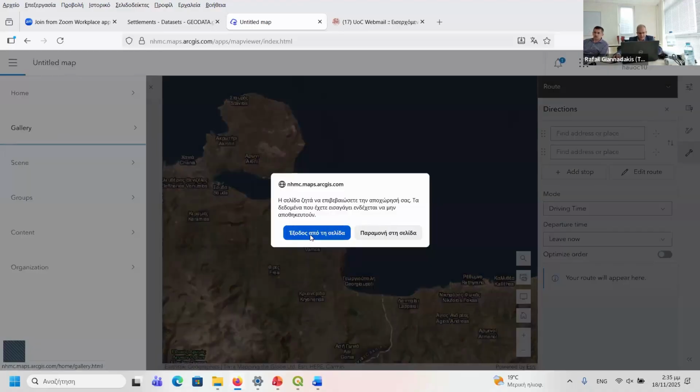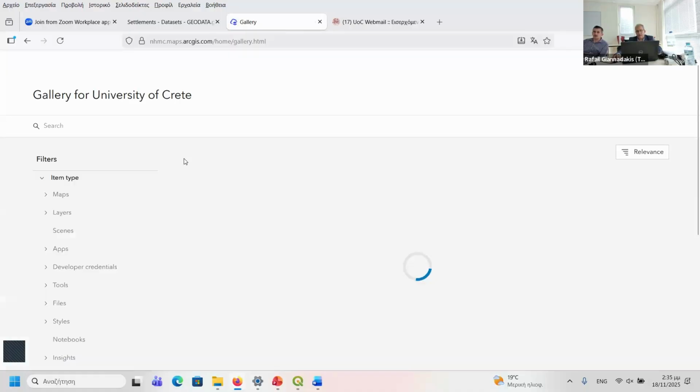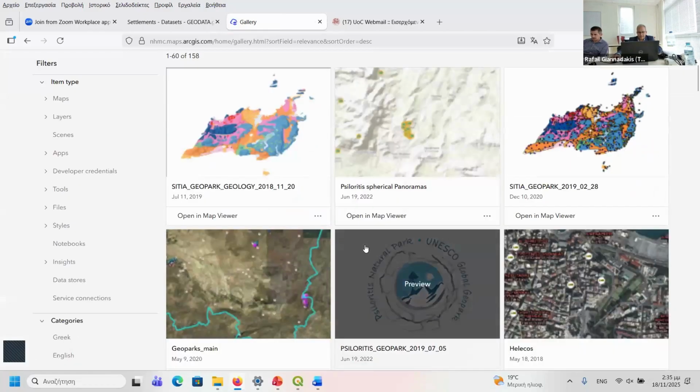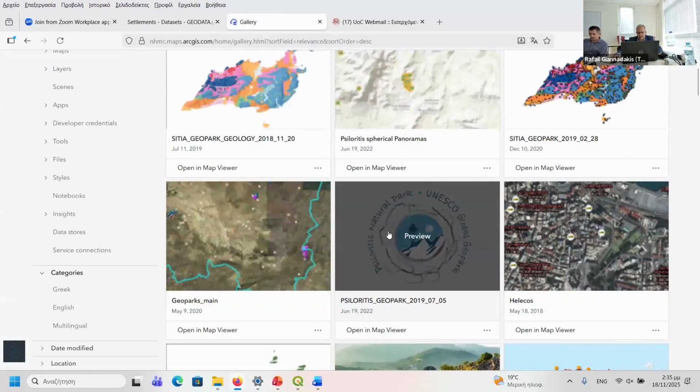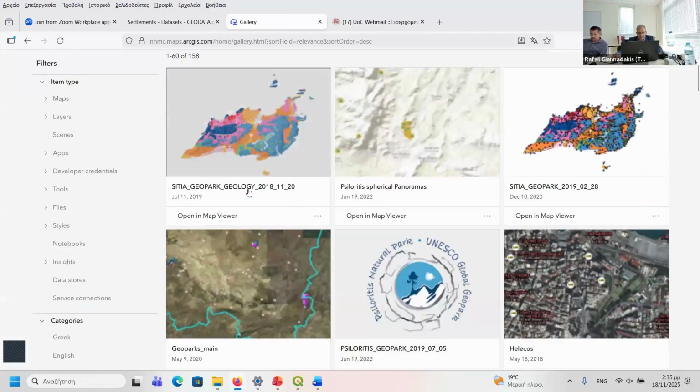Here's the gallery, and the creation side. Look at the gallery for some works or projects. Okay. Have some ideas.